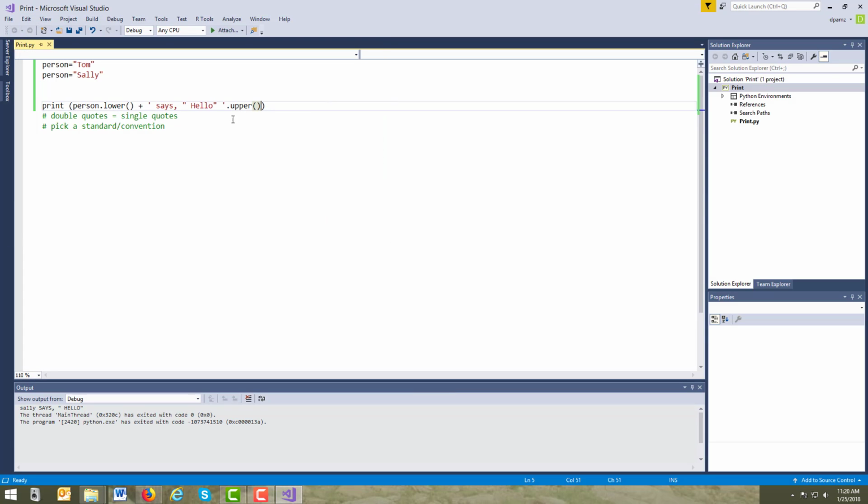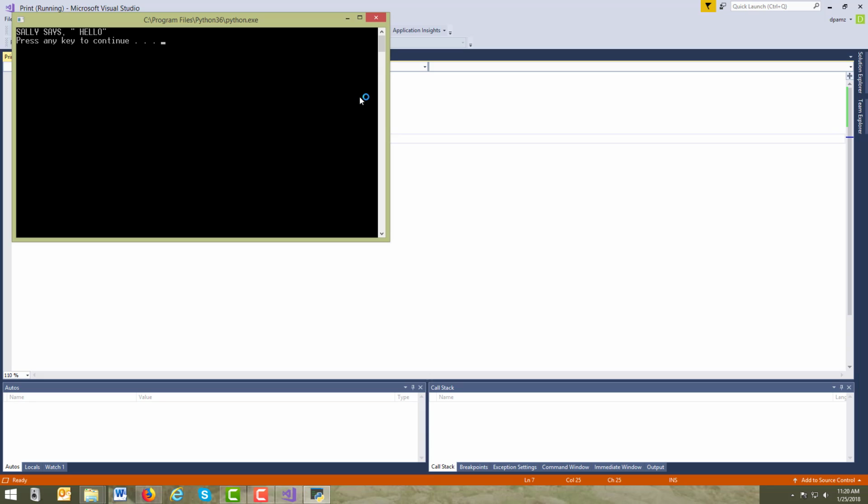So as you can see, even though this is a variable and this is what we call a string literal, meaning it tries to print this out exactly as you typed it, it understands that these quotes hold a string, and therefore we can operate on this string. And so actually I want to make these all upper just because I'm me, and it'll drive me nuts if it doesn't. So now I have all caps.